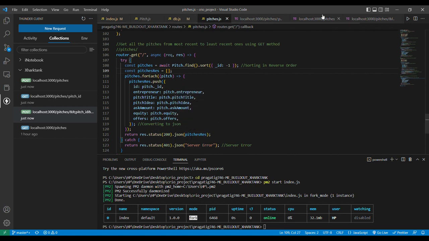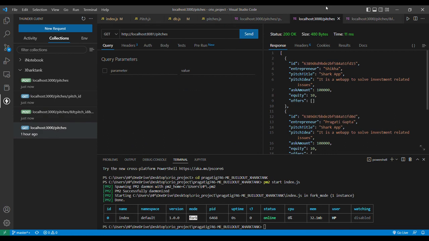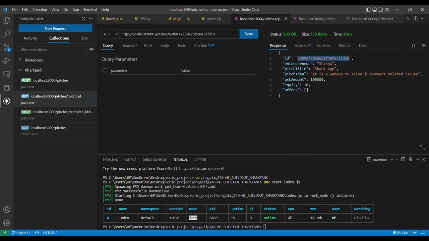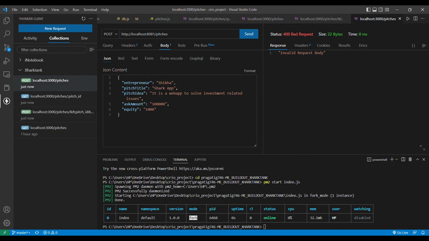Let me first create one more pitch so that we can see if it's returning correctly or not. What have I done wrong? Yeah, we cannot add 1000 in the equity. Now it's created.